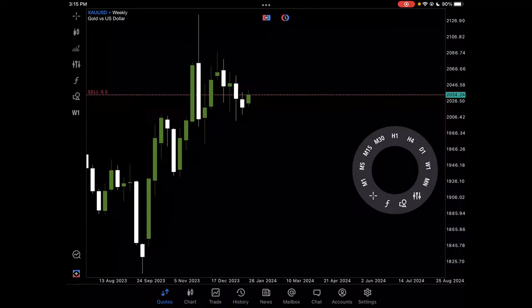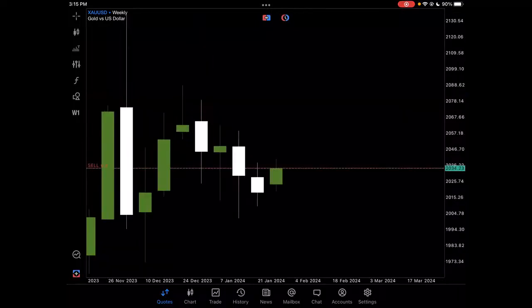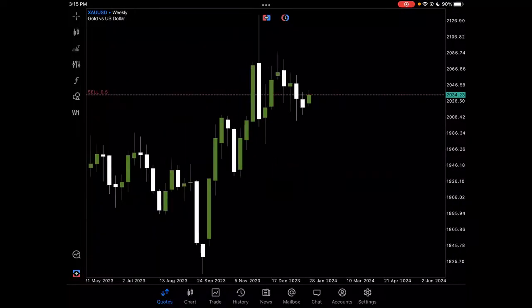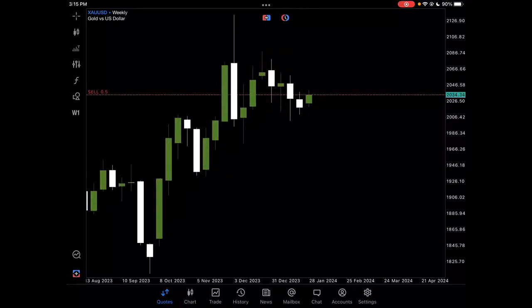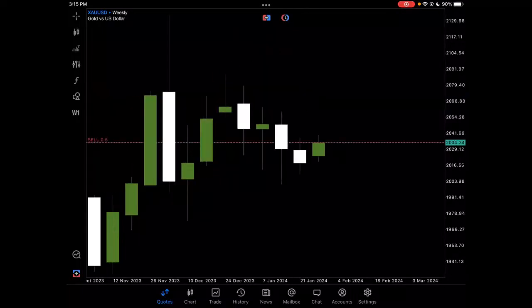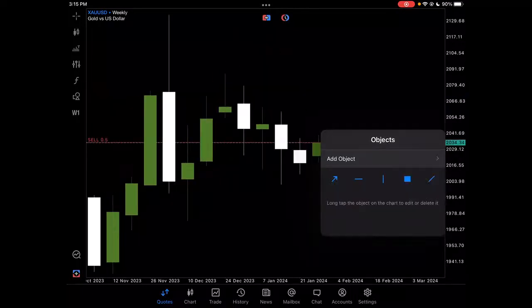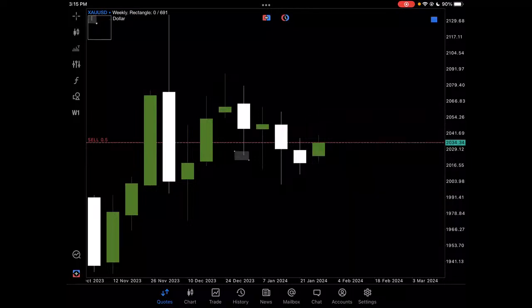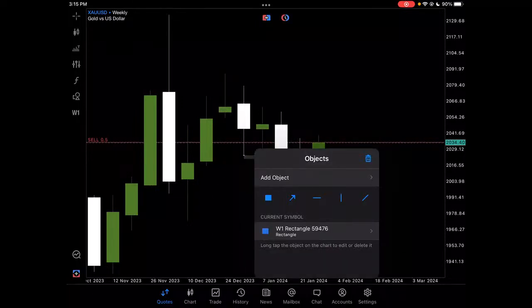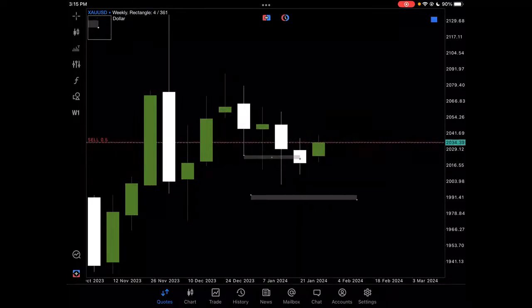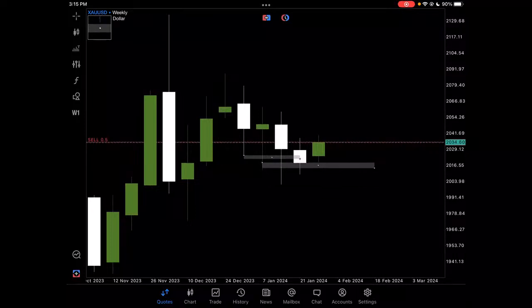So we've traded above a weekly high on gold. And remember, this is a downtrend. How do you know that it's a downtrend? We keep taking lows. So that means we traded below this low here. You remember, we traded below this low, then we traded below another low. Now this is price action basically.